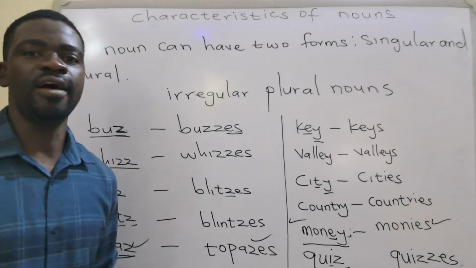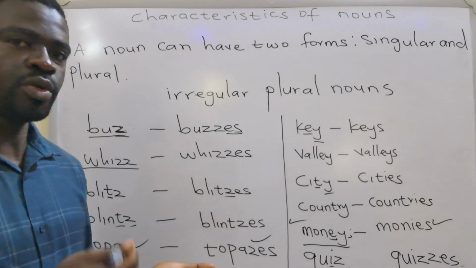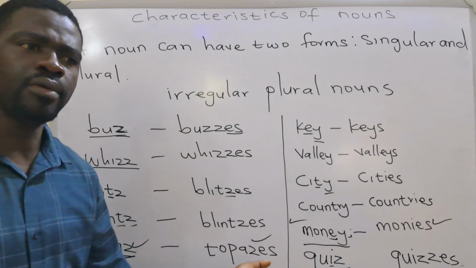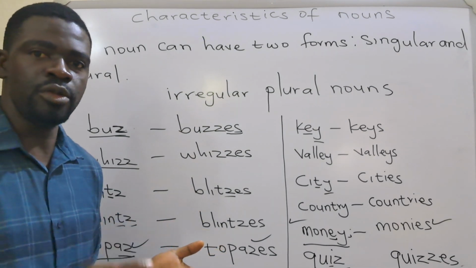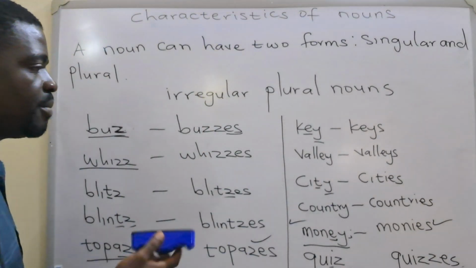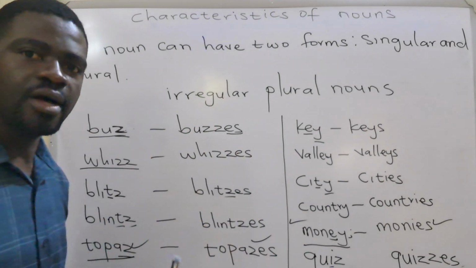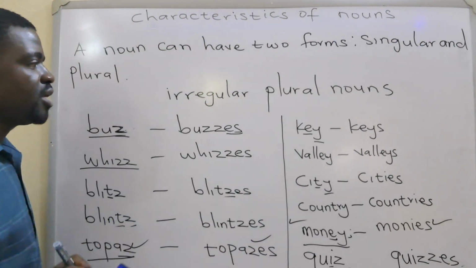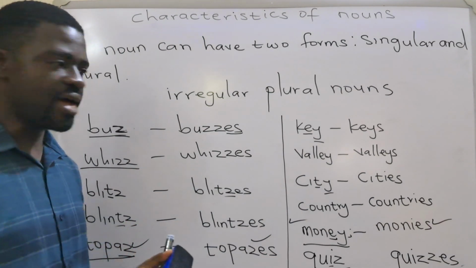For every rule you have, there are exceptions, and paying attention to some of these exceptions is very important so that you know in which context you can use a plural for a particular noun and in what way that noun can form plural. If you know some other irregular nouns and their plural form, you can put them in the comment, so that everybody will learn. Let us now look at some other nouns that can form their plurals in a very irregular manner.